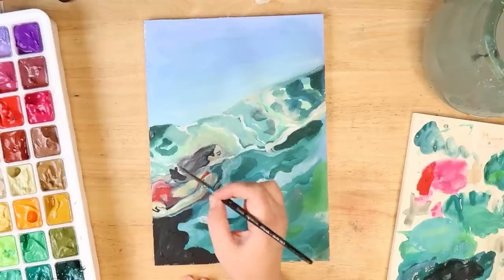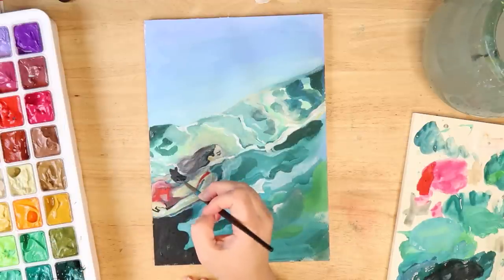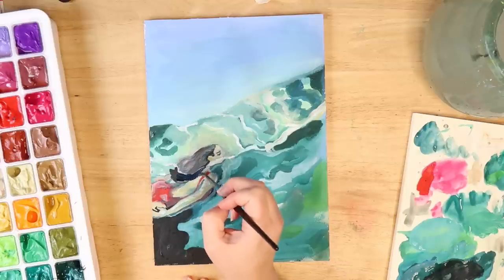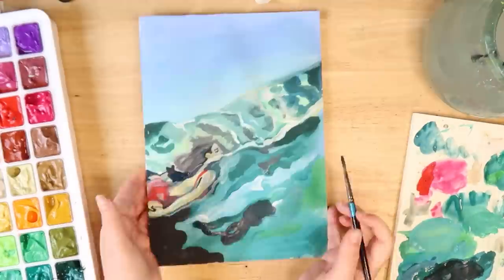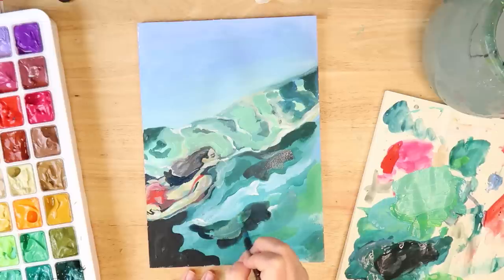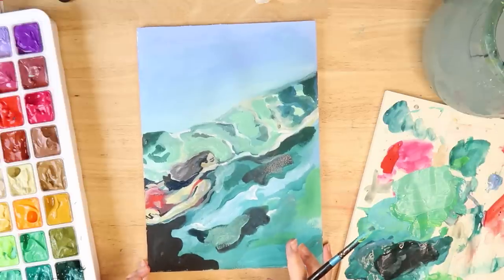I've been using a lot of black in this image and usually when I'm painting I don't ever use black — I make colors darker by mixing the paints, like with the blue. I don't know why I've decided I suddenly want to start using black a lot more. I mean I like it, but it's not technically a good painting if that makes sense. But I kind of like the way it's looking and I think I'm going to call it there because we have to upload the video.